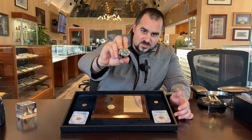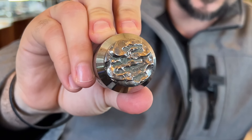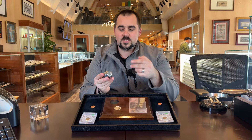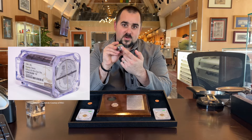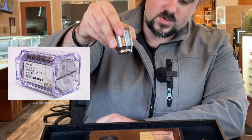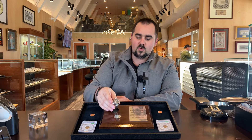Now you might be looking here — as you can see, it is a defaced die. The U.S. Mint would never release a die with the actual designs in it because they don't want people obviously making their own coins. So this is a defaced die. Obviously, if you can imagine, it would have the reverse of the Kennedy half dollar, and that is what is going to get struck into the coin at extremely high pressure. And therefore, that's how you make a coin.